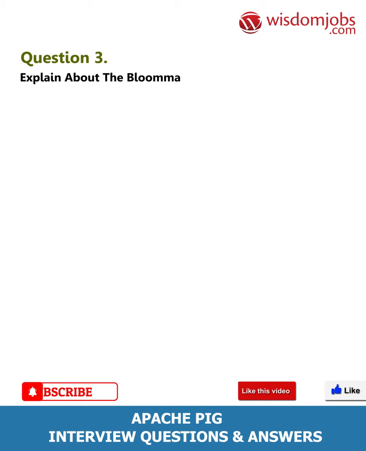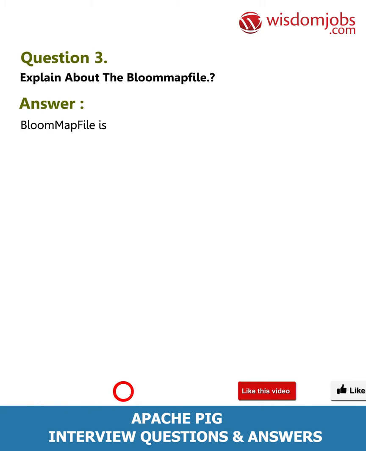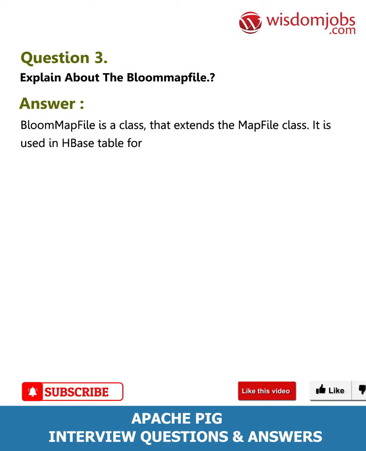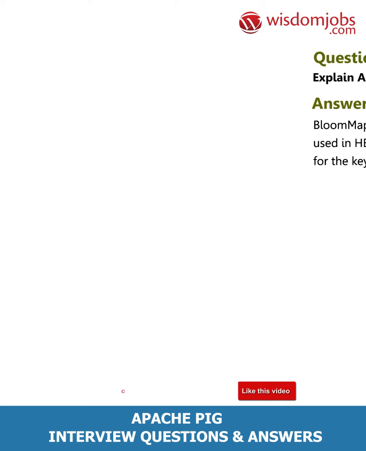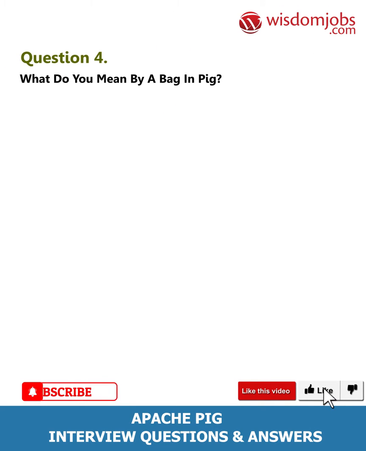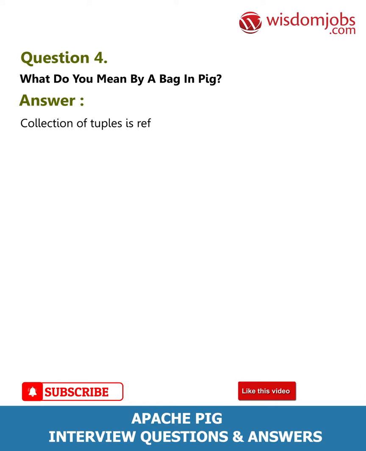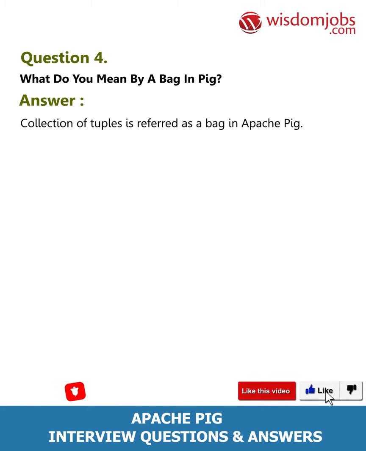Question 3. Explain about the BloomMapFile. Answer. BloomMapFile is a class that extends the MapFile class. It is used in base table format to provide quick membership test for the keys using dynamic Bloom filters. Question 4. What do you mean by a bag in Pig? Answer. Collection of tuples is referred to as a bag in Apache Pig.